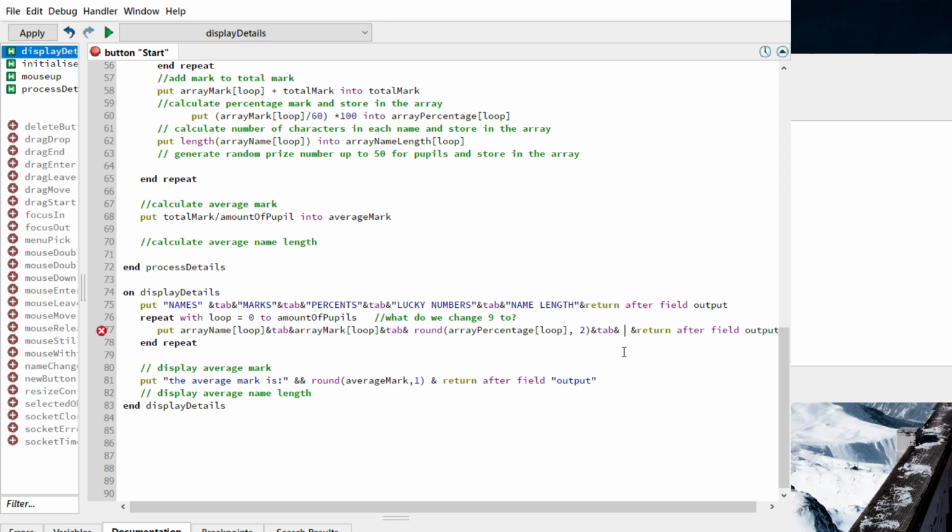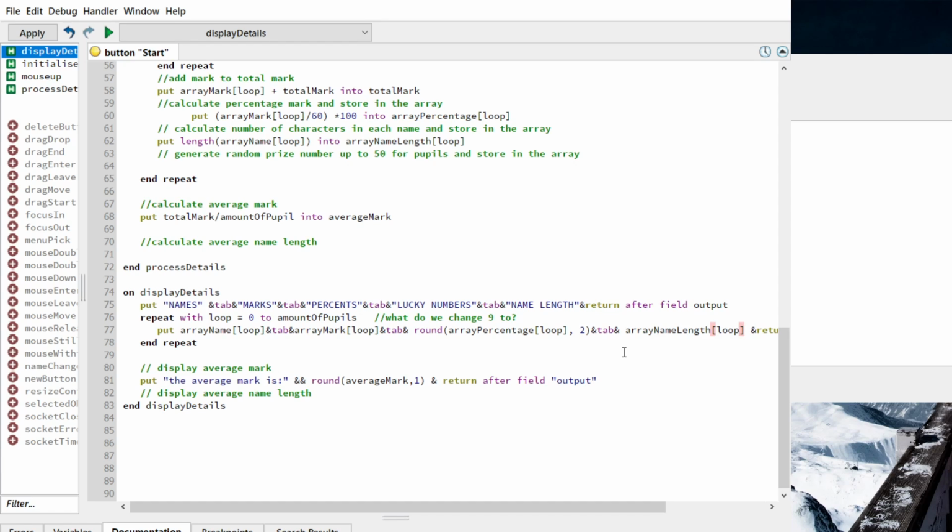Okay, and we're going to put the array, oh that's terrible spelling from myself, so array name length. Okay, and then loop. So when we run our program, we'll have our array name, we'll have the pupil's mark, we'll have their percentage rounded to 2 decimal places, and then we're going to have the length of their name.